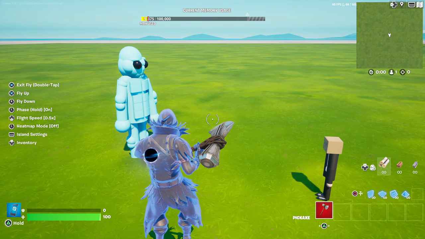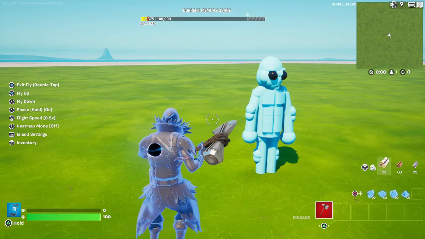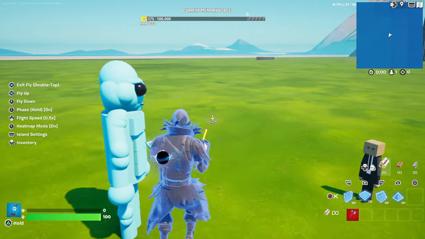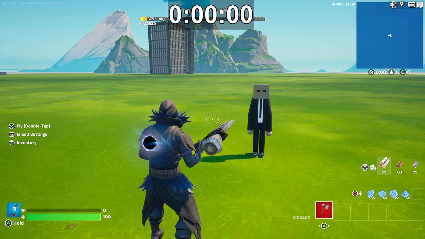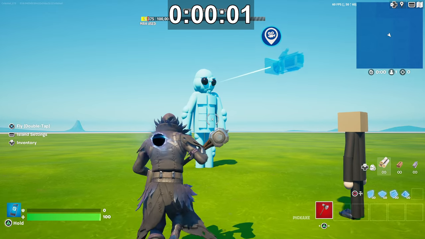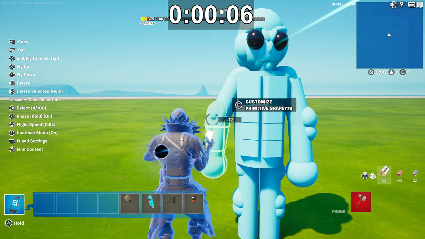Okay, I could animate Spider-Man swinging through a city or something, but I'm going to animate Gela the alien versus Mimi the businessman. You most likely don't even know who these people are. And I think the 1 hour starts now. All right, let's go. I didn't pre-position them or anything, so you can't say I'm cheating.